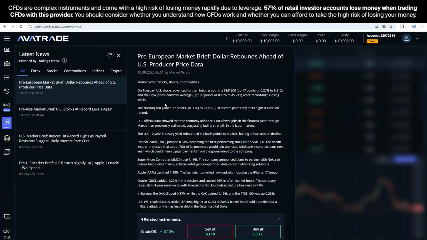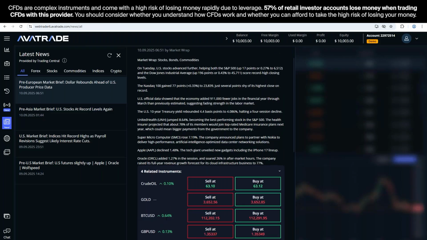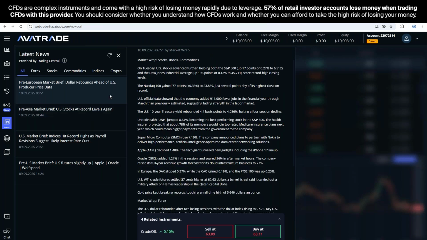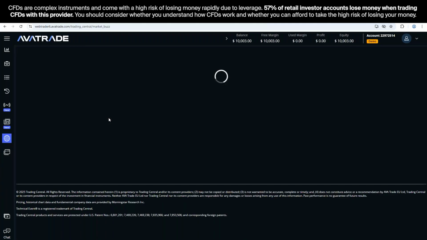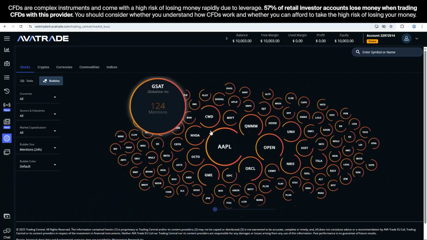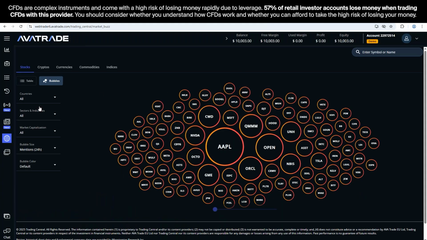Okay. Underneath, if we go through this article, right at the bottom, it also shows us what instruments can be related to this article. So this is one very nice way. We've got different categories here, as you can see. Underneath, we've got this globe icon, Discovery, and under Discovery, we can have more specific news under Market Buzz. In this Market Buzz section, we're going to see in a moment those circly bubbles. That's what they're called.